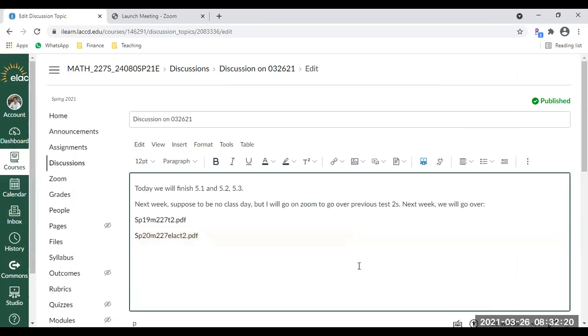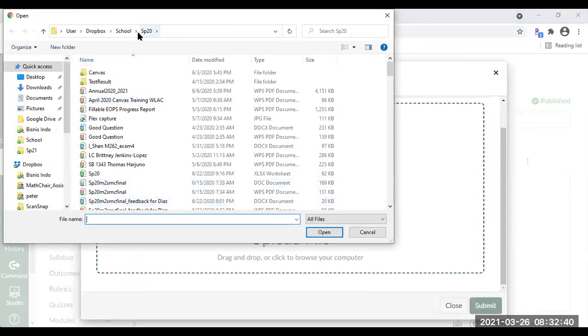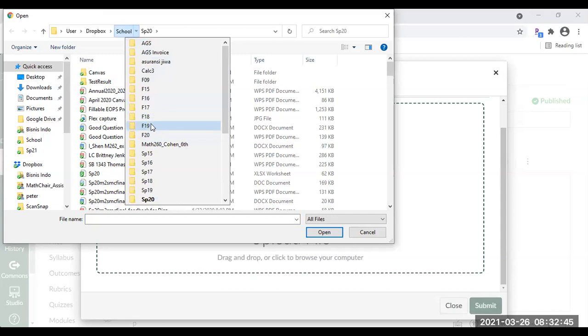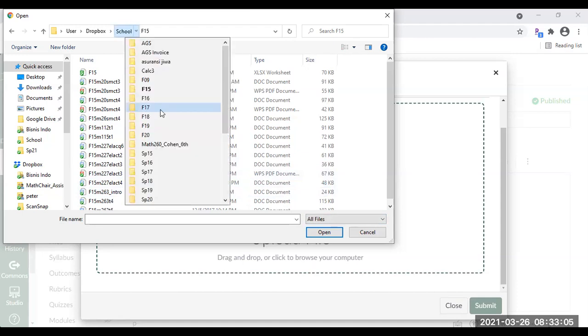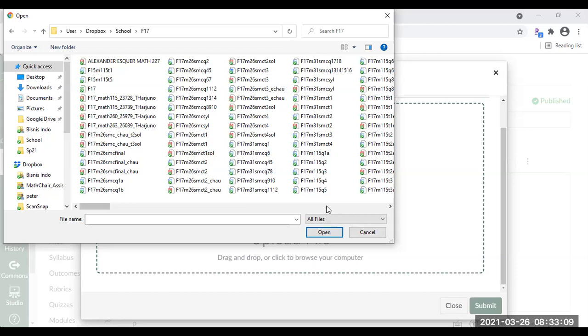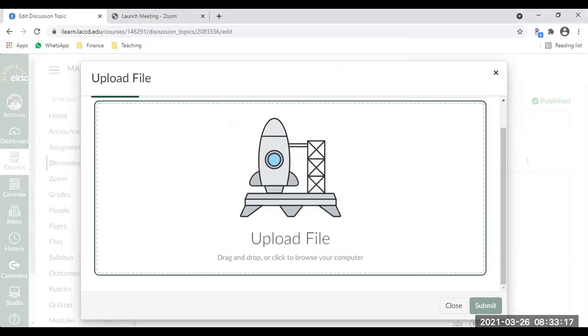So please, after today, before next week, please try to work on these two test 2 sets here. And then would you like to recommend one more? How about fall? Fall 19, I somehow think I used the same questions as spring 19. Let me go back even further. Maybe fall 15. No, I don't have it with me. Fall 17. Okay, fall 17, but it's not in PDF file. Give me a second. I need to make it into a PDF file first.